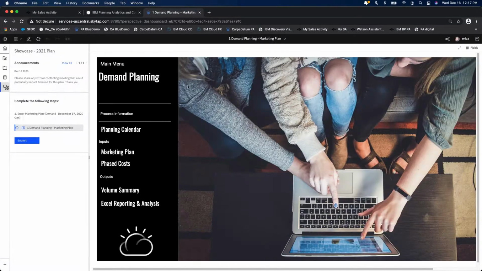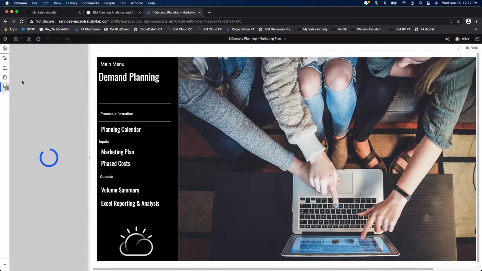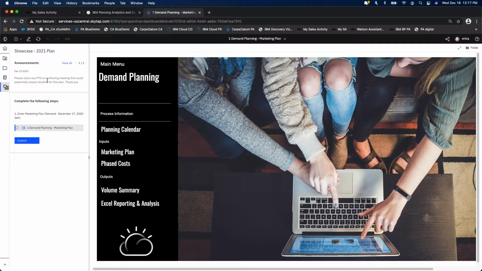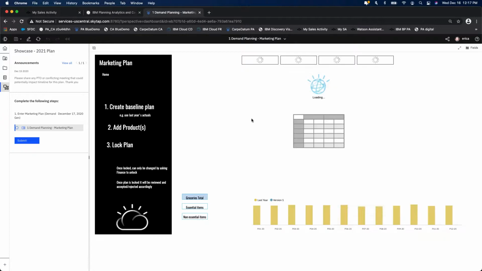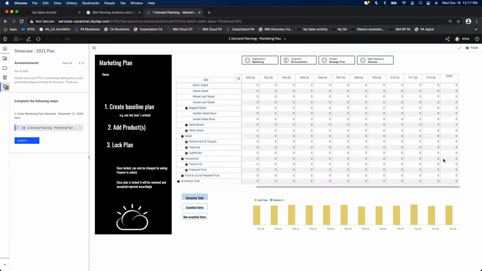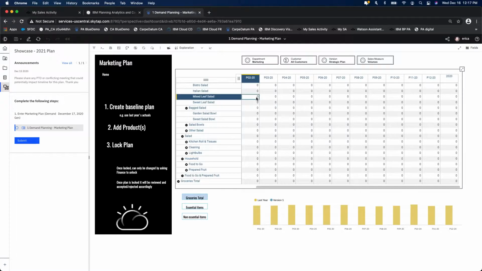And it's just going to be a workbook at this point, with the difference that you have this pane here, which shows you the plan pane right here, which you can expand and collapse. And this will show you the announcement, any message that was put in there by either the administrator or anybody managing this plan. And you'll see the steps that you are assigned to. So if I start doing my plan, I'm not going to give you a Planning Analytics demo at this point, but you get the gist. You do your own data, and so on.